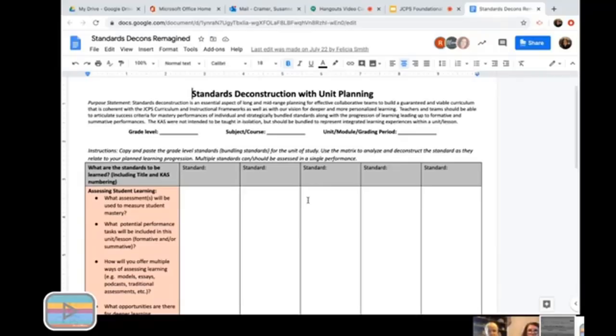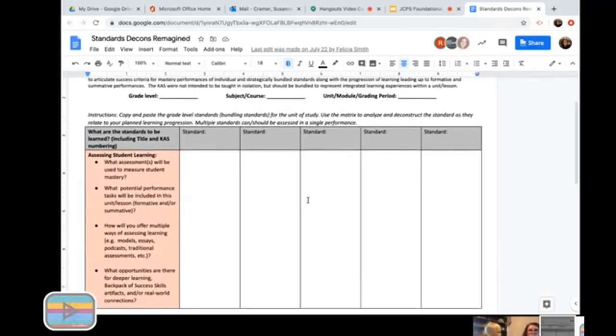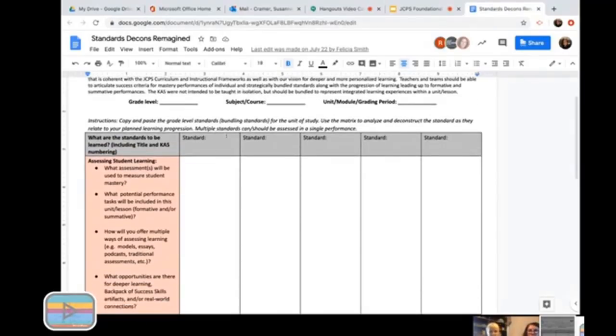And so what we've done here is, you'll see many similarities between the previous document and this document, but this is done at the unit level, the mid-range planning level. In each section, there are specific instructions for teachers and collaborative teams on how to conceptualize their responses in each portion. We lead with the standards always, and we are ensuring that we're bundling those standards together rather than teaching them in isolation. Of course, in math, there may be some units that are single standard. And so our math folks and the rest of our CDLI disciplinary leads are going to have examples and professional learning around the use of this document specific to each discipline.